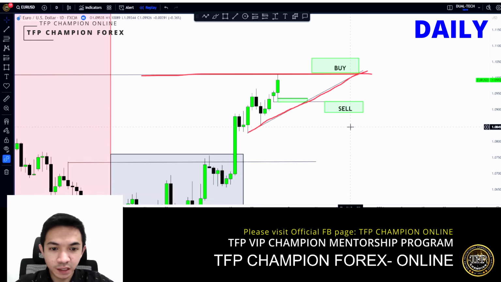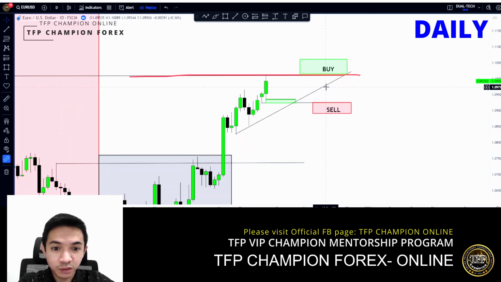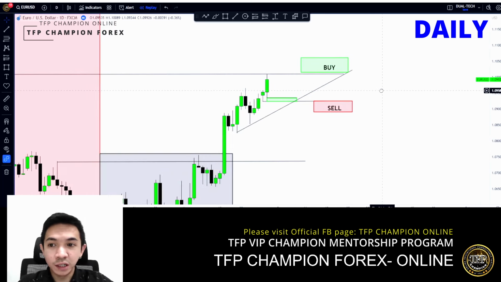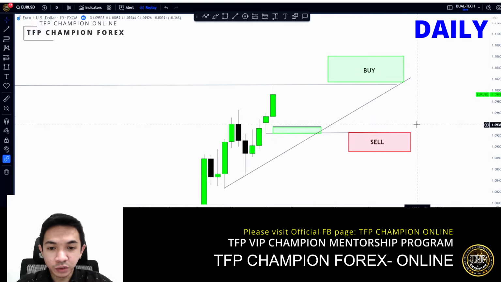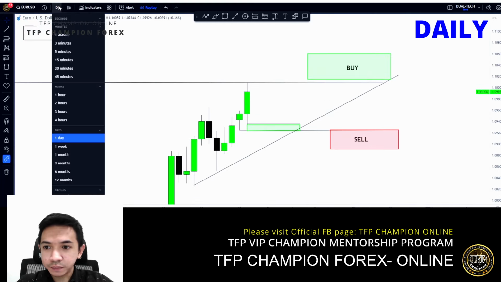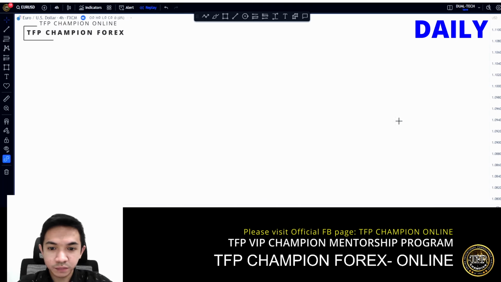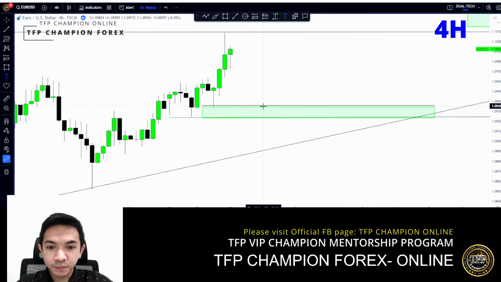So that's how we plot for long term opportunity. As of now, like I said, the market has no opportunity as a buy or sell to swing. So what I can do is look at a lower time frame and see if the market has any significance. Okay, let's go to the 4 hours. So this is the support area that we need to break.